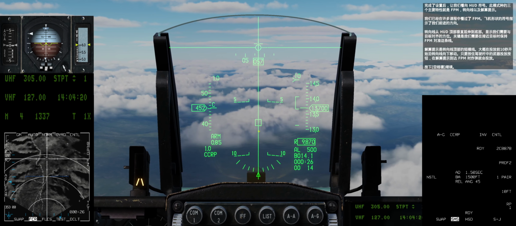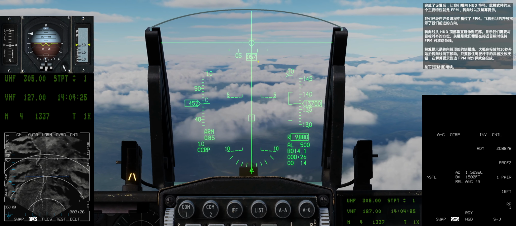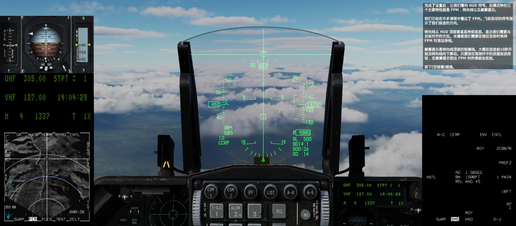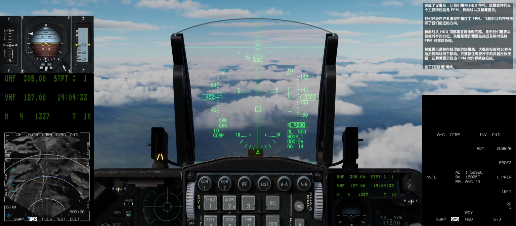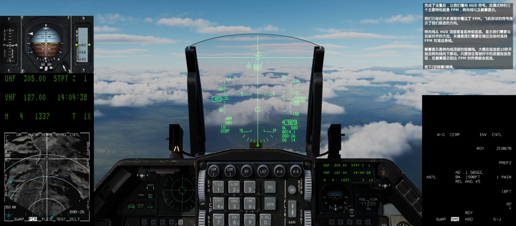We've seen the flight path marker in many lessons already. It's the aircraft-shaped symbol that shows the direction we're traveling. The steering line runs vertically from the top to the bottom of the HUD. It shows the azimuth we need to fly to line up correctly on the target. The key will be to keep the flight path marker lined up with this line as we approach.